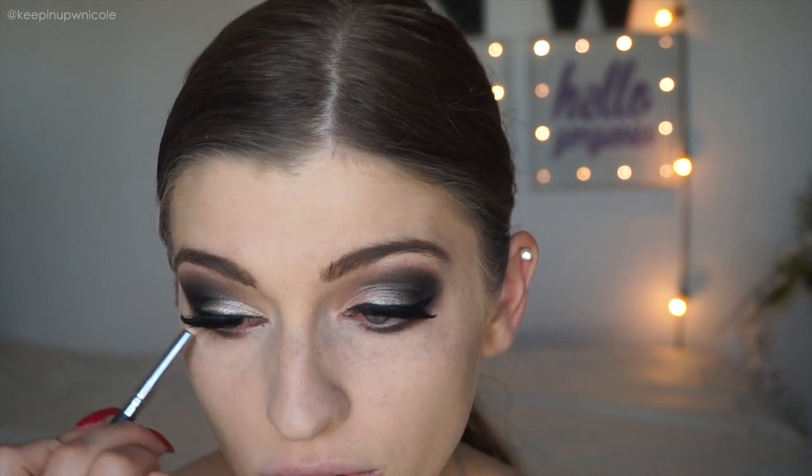And now that we are done with that, just taking a pencil brush, this one is from Morphe, I'm just going to blend this out a little bit down to give it that extra smoky effect. And now I'm going to take Bada Bing on a smaller brush like this, and I'm just going to apply that color on the inner parts of my eyes.